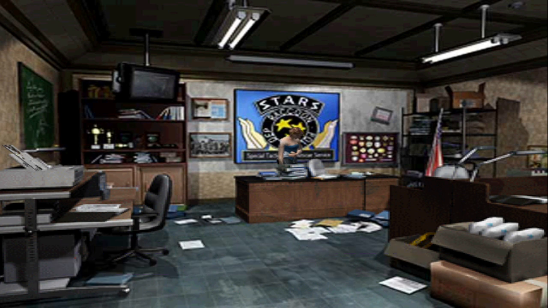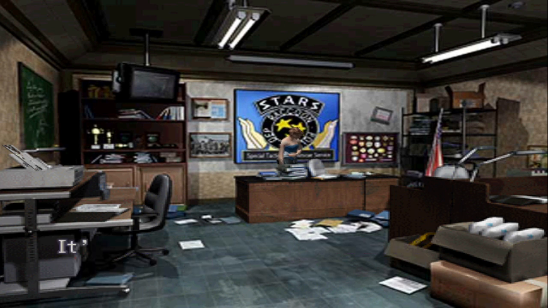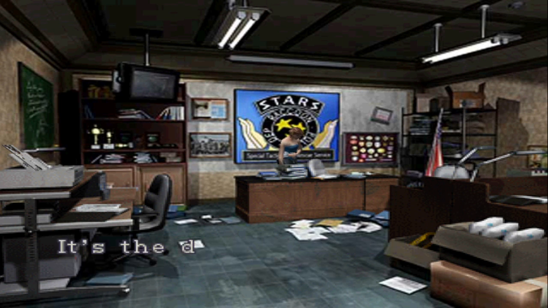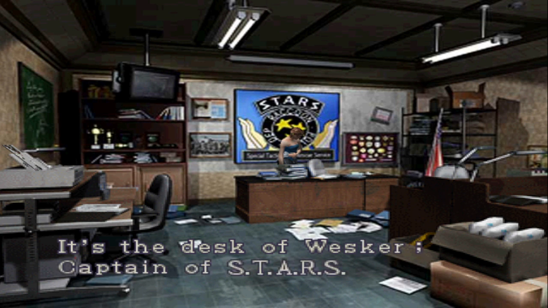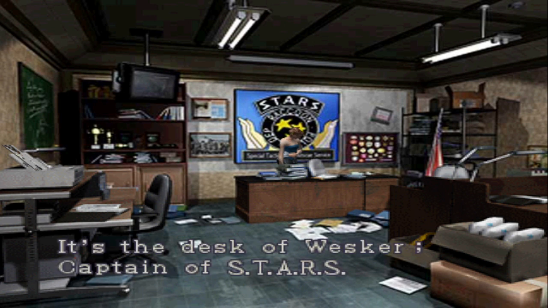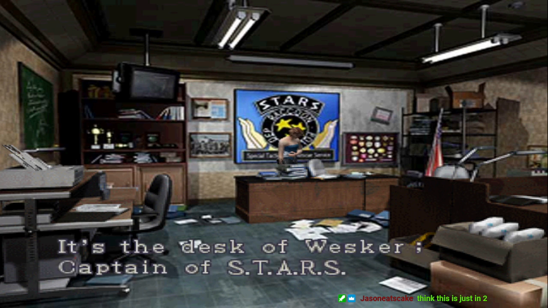Because if you search it 50 times in Resident Evil 2, you get a scuddy photo of Rebecca. Which is a bit grotty, considering Rebecca's the young STARS operative that's just started, and Wesker, the captain, is clearly being a bit of a perv, you know? Imagine while I'm doing this, RE3, Wesker's desk. I'm just going to see if that works. I think it's just in 2.